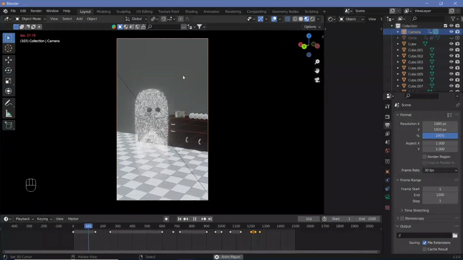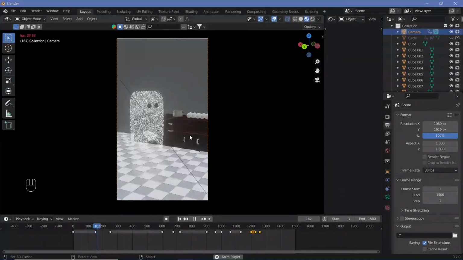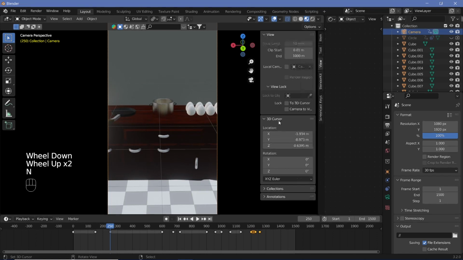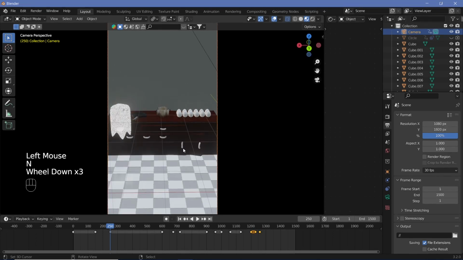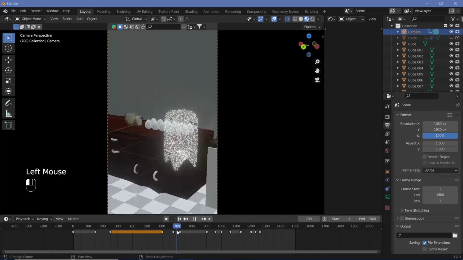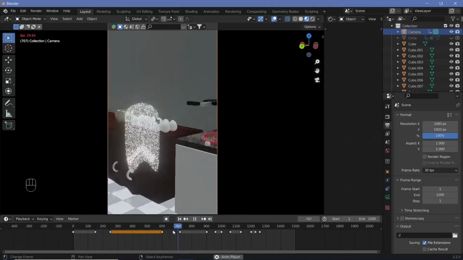This is fine. I can have the speech bubble and something is seen even behind the ghost. That's all right. Now the ghost is completely out of view. So yeah, I'm gonna have to change this. Let's go to frame 250 and just press N, camera to view, just zoom back out. And yeah, I guess I'll keep it like this. I, location, rotation, scale, shift D this to about there. So now he stays there. Everything open about. Okay. I mean, this turn is fairly weird, but it is okay.